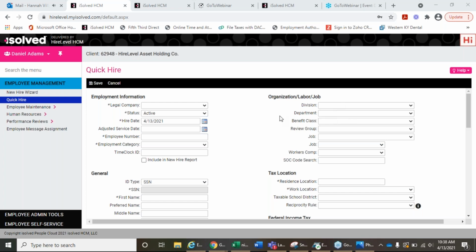Can you enter the default to show an EEO that they do not want to enter a preference? I would have to double check on that, and for ACA decline as the default as well. Okay, Kyle, what was her question? Her question was she wanted to know if there was a way to enter employees without doing the onboarding, so the employee didn't have to enter it themselves. You would just do that through the new hire wizard or through quick hire directly into the system.